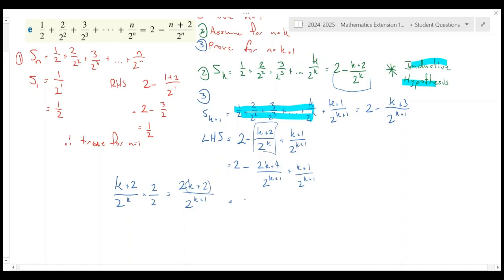So if I do that, I've then got 2 minus, and I can add these two fractions together. So 2k plus 4, well, it's all going to be over 2 to the k plus 1. So 2k plus 4 would get me, can't think, 3k plus 5. That's looking not very nice, but that's okay. And I'm going to minus 2. So actually, I'm going to leave that 2 out the front. Before I do that, I'm going to come back here, and what do I want to do?